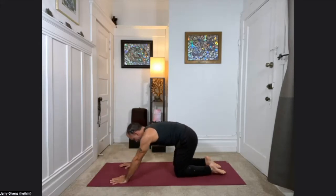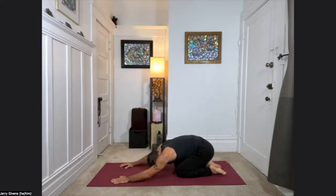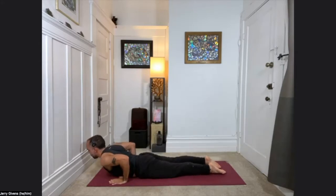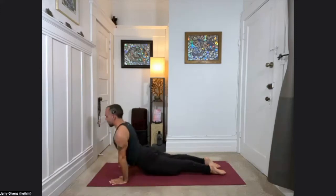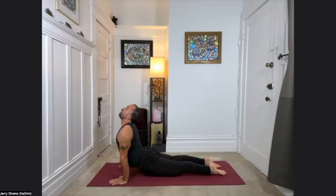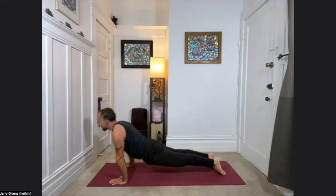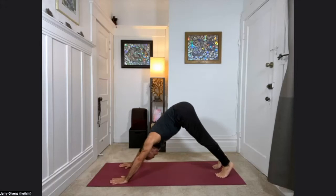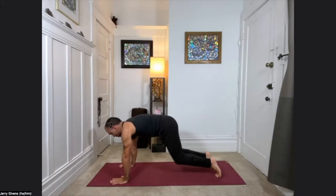Exhale, release the feet, child's pose. Keeping the hands planted, slither forward, down onto your belly, hands by the rib cage. Press the arms straight, shoulders back, look up, knees lift. Exhale, pull back into downward facing dog. Can we do this with the even breath? I think so. Inhale for a certain number of counts, float down onto hands and knees.